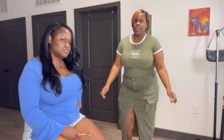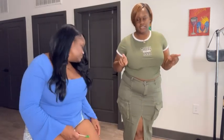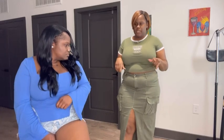Oh, let's back up. I didn't tell y'all the size of any of this stuff. So all of my skirts are size 1X and my pants are size 16. So 1X for the skirts, 16s for the pants. Also, I got all of these bottoms for the price of 2. So I got them buy one, get one free.